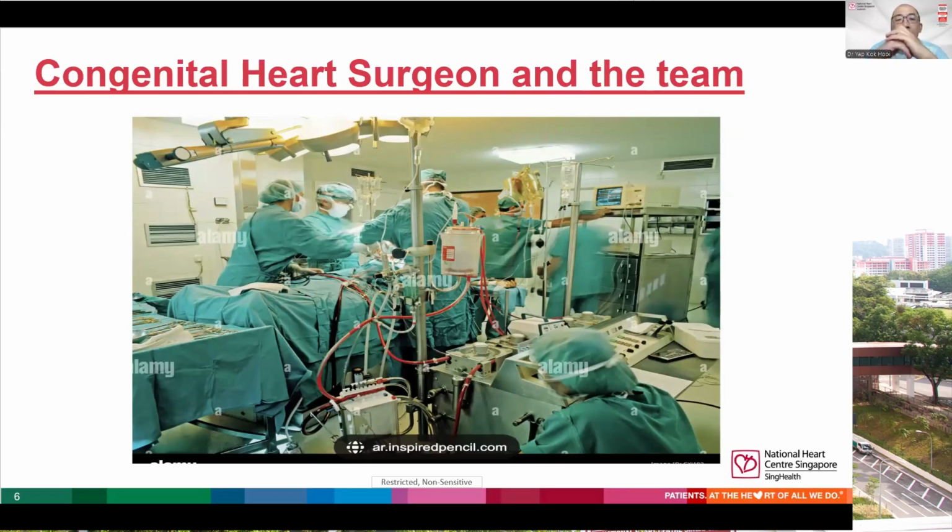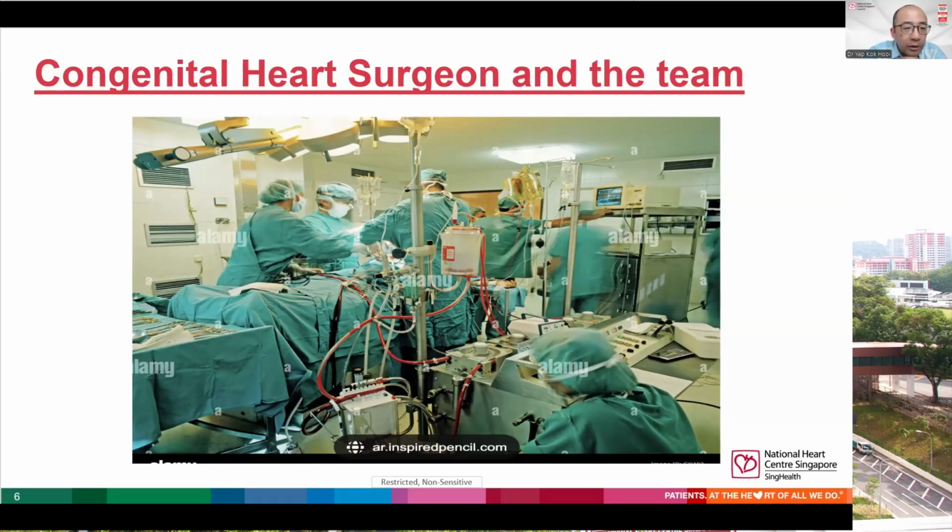Yeah, I got this picture from Google. Actually, I'm not too sure which hospital, but this is our daily life as congenital heart surgeons. Although we think the surgery is done by the surgeon, actually it's not. If you look at the picture, the one sitting down is a perfusionist. The ones standing there in scrubs, the main surgeon is there. You do need nurses, a surgeon assistant, and an anesthetist. It's never a one-man job. It's a team of highly trained and dedicated people.